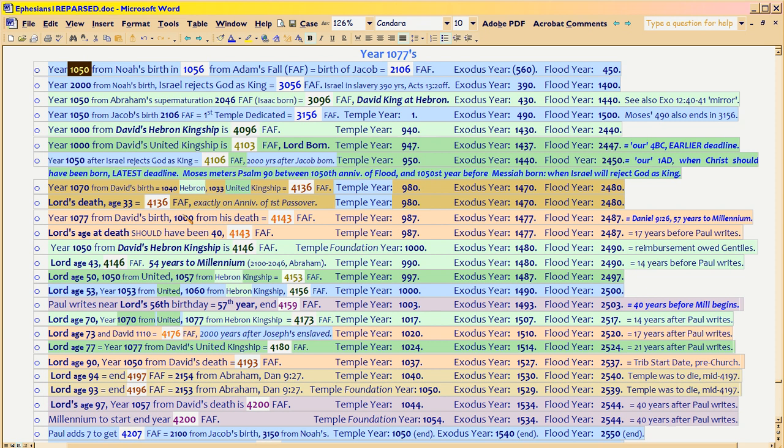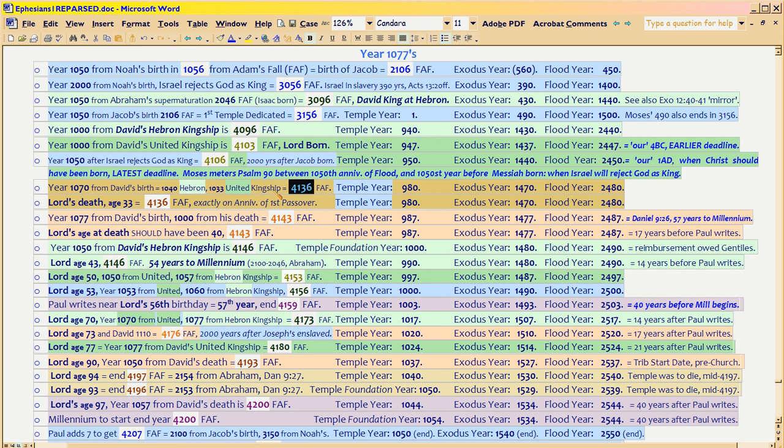And as you can see, it's really sophisticated. God's keeping a very careful set of books. So based on that set of books, if Christ died 33 years after the 1,000th anniversary of David's united kingship, it would be okay, because it's the 1,000th anniversary of his retirement. You see that? Dying earlier than the 1,000th year of his retirement is not right, because the whole 1,000 has to be justified. But dying in the 1,000th year of his retirement is okay, because then the 1,000 is fulfilled.